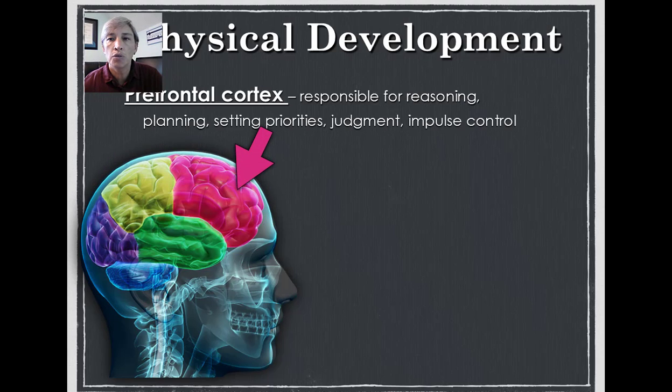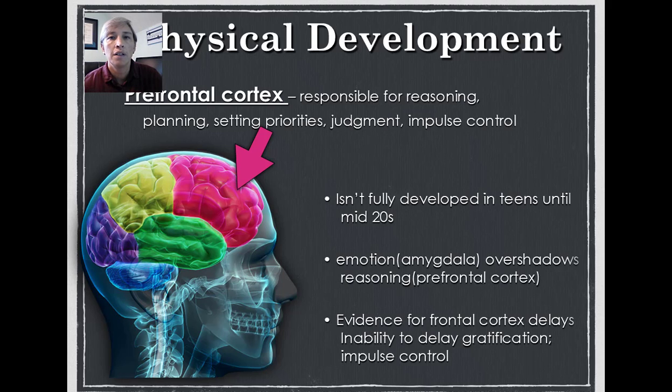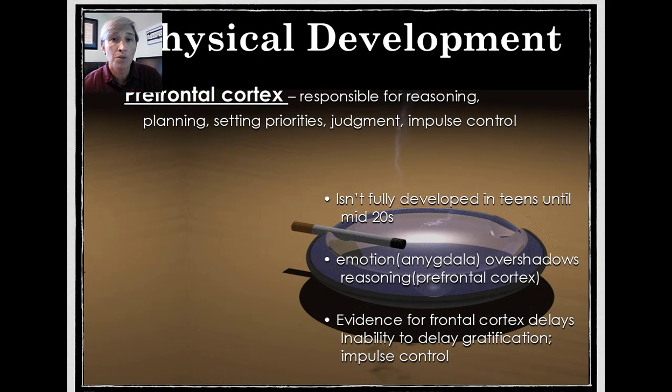One of the interesting features of adolescence is that we expect to have mature prefrontal cortex reasoning, but this is just not the case. If you've ever found yourself thinking irrationally or impulsively, it is because your prefrontal cortex is not fully developed. This is the part of our brain that's responsible for impulse control, setting priorities. Maybe you're a procrastinator. Well, guess what? It's typical for your age group. Our prefrontal cortex is not developed until we're in our mid-20s. Therefore, we are guided more by emotion than we are by logic and planning.